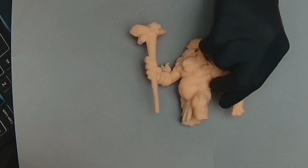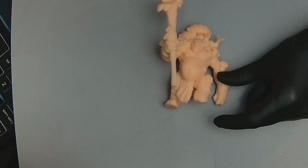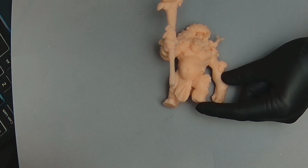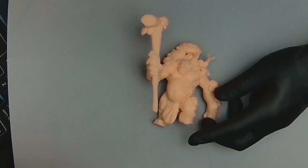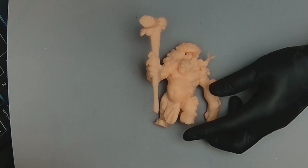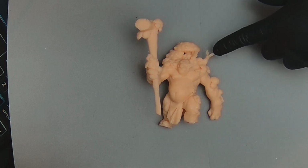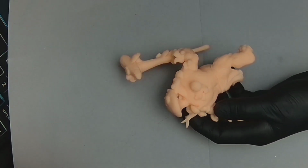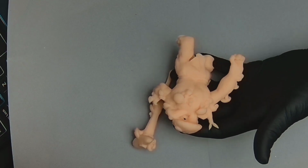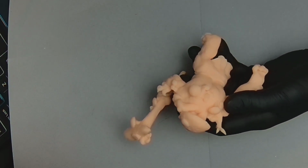This is one of my favorite things I've printed. Unfortunately, I'll just get to the bad right away. This foot did not print. So I'm definitely going to print another one because I want this model complete. But I'm going to make this one probably standing in a pile of mud or swamp scum or whatever. But you can see he's got rabbits and squirrels on his shoulders, covered in mushrooms, giant club. This is basically the Troggoth character of the Gloomspite Gitz.